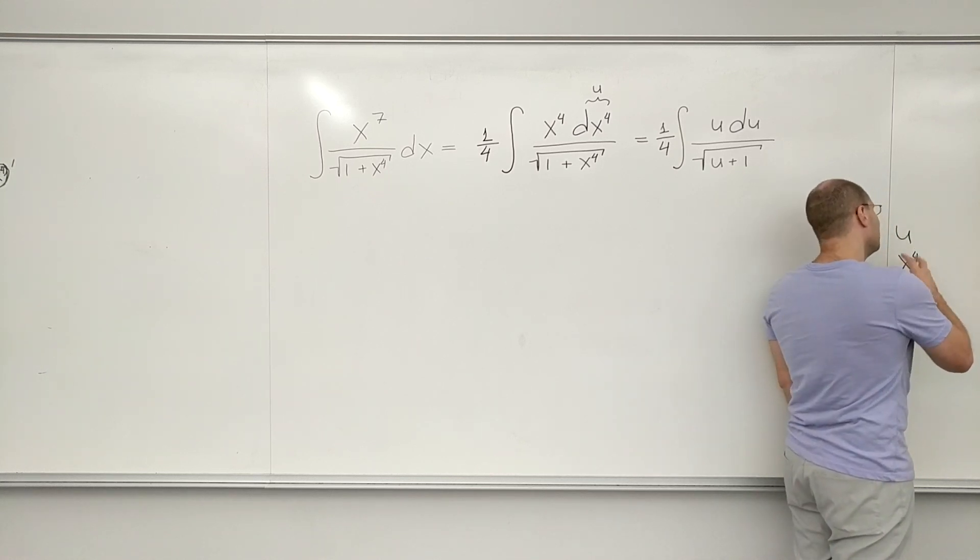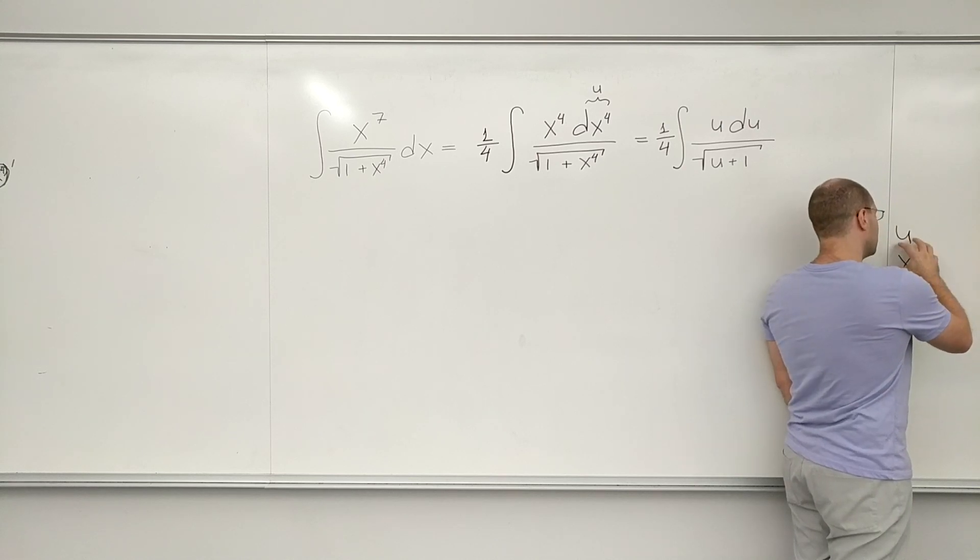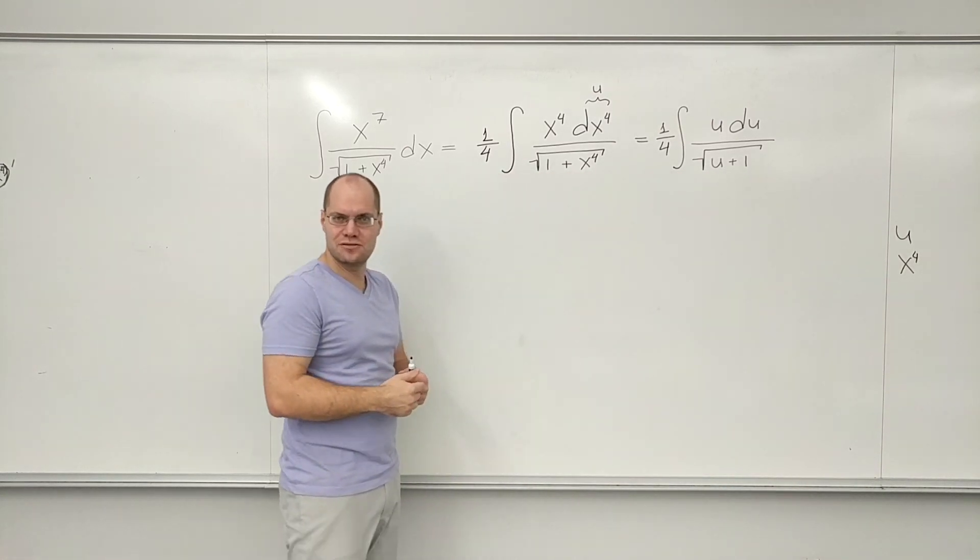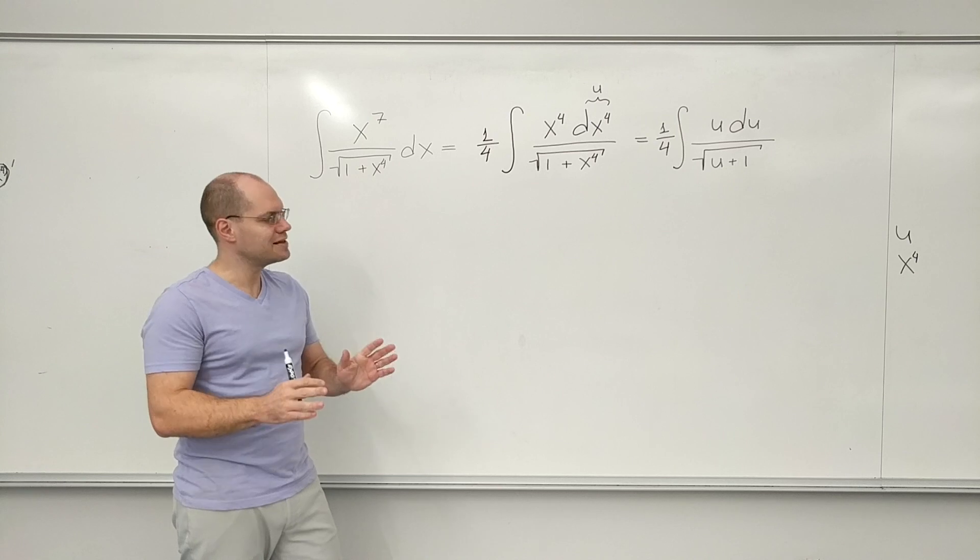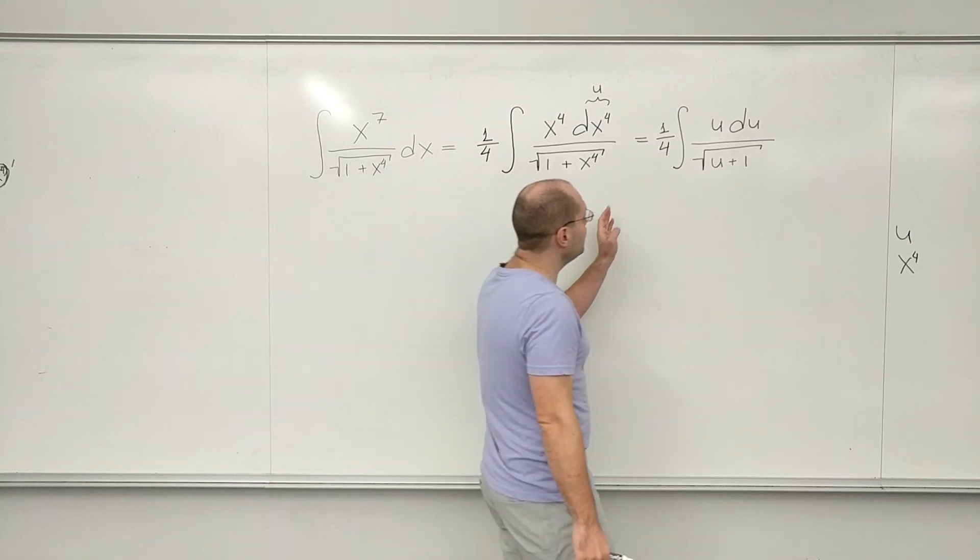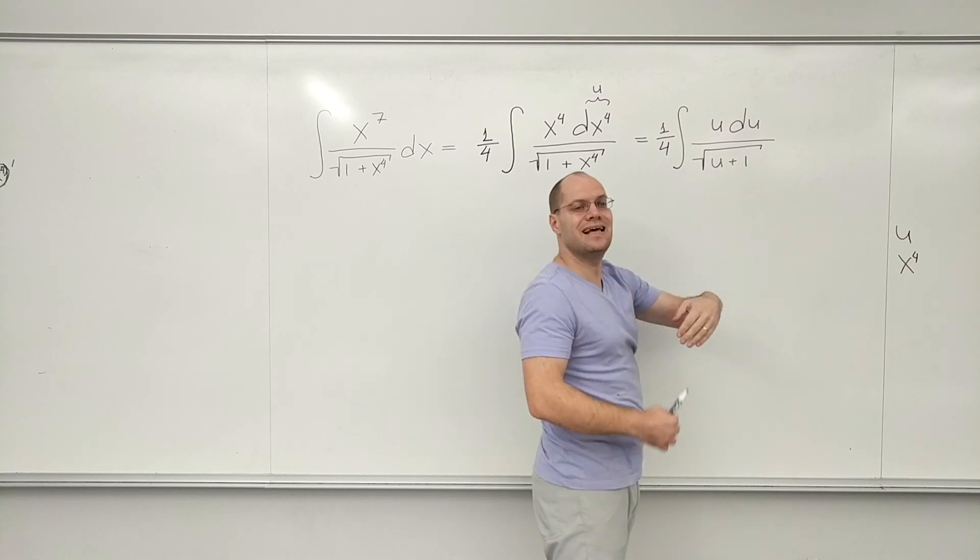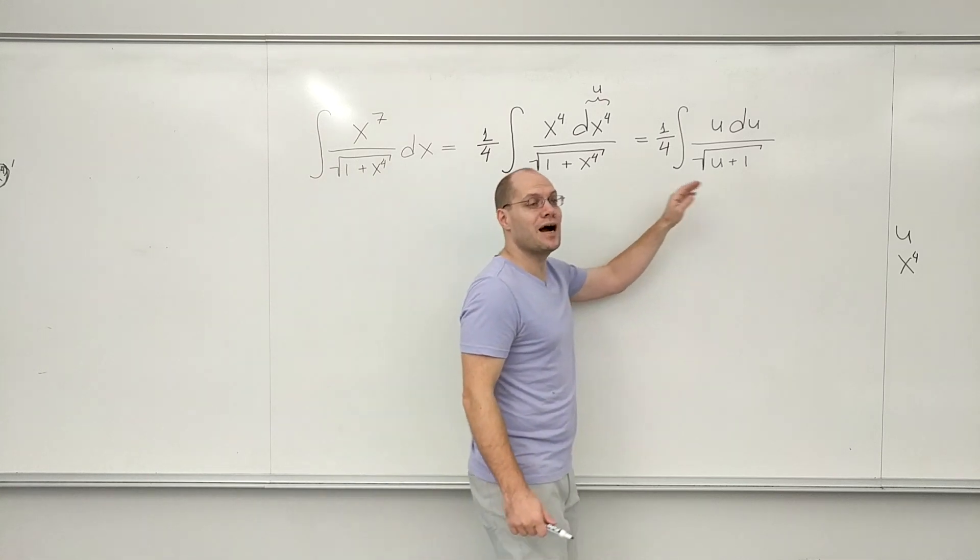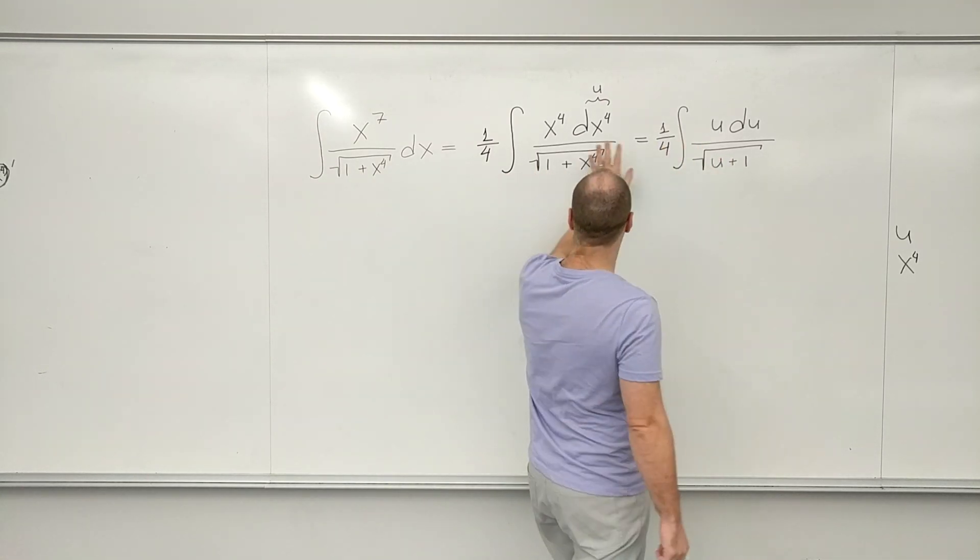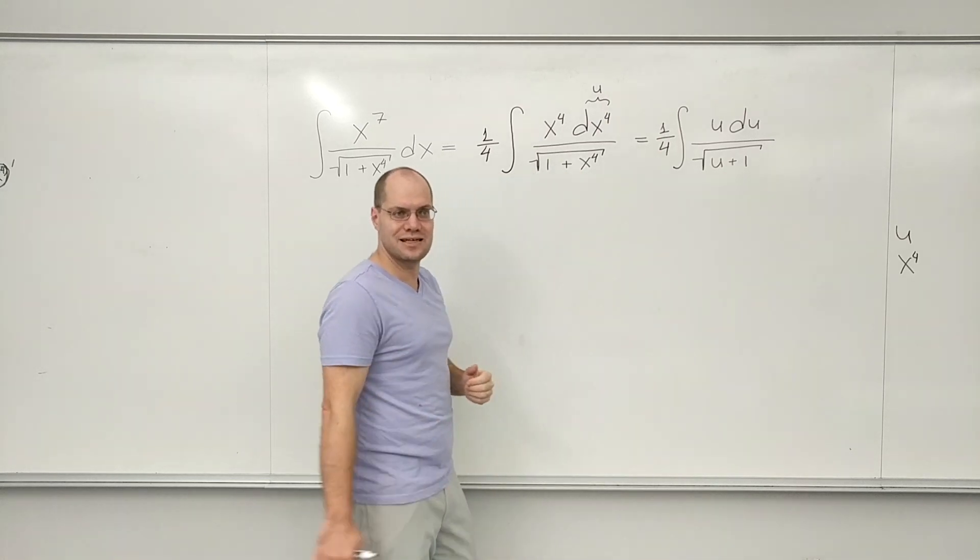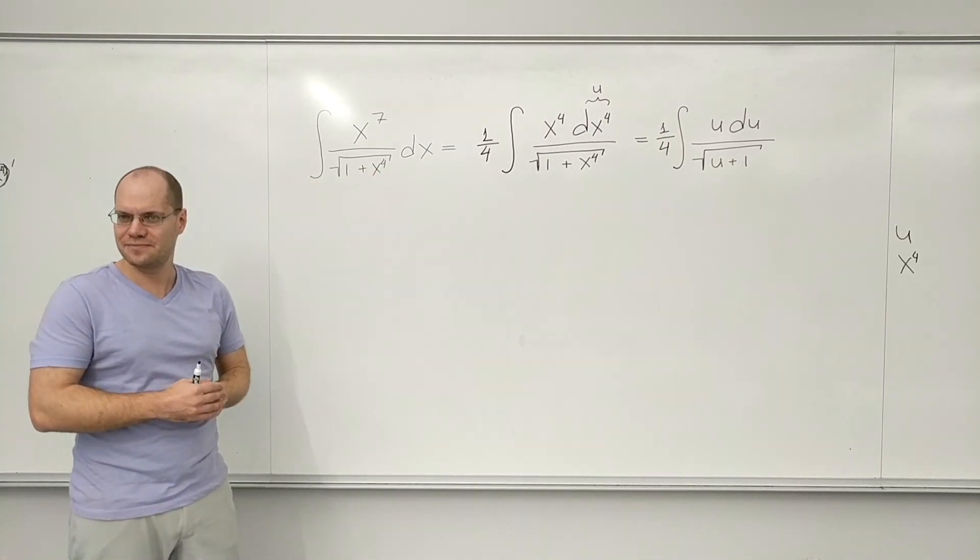So the whole point of this exercise, of this approach, is to learn to think of this as just another symbol, and that saves you the substitution step and then the anti-substitution step. That's kind of the point here. So I do this just because it makes the narrative a little bit easier to deliver, but in my private life, I would really just keep going with this and just treat x to the fourth as a single symbol. You guys are with me on that?